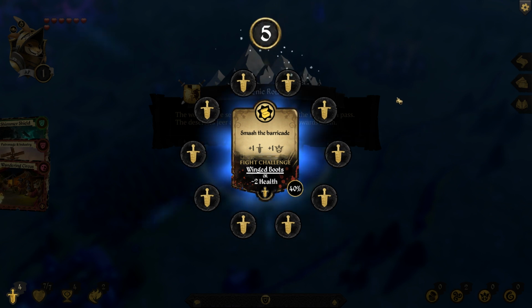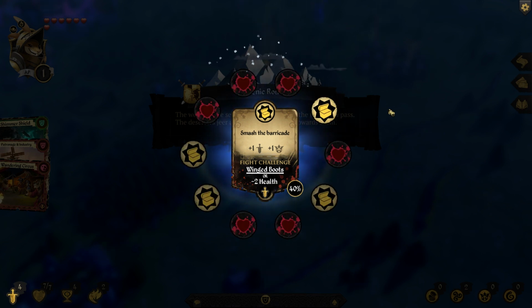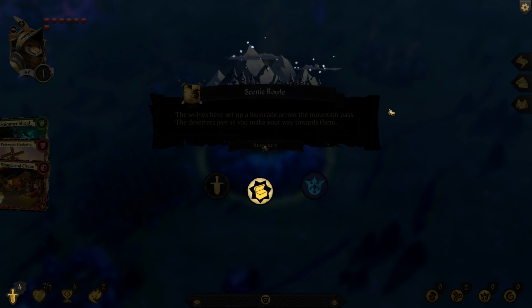So we've got to try and pick one of those 4. I'm thinking this one. Oh, yay, we got it. Cool. That's awesome. That was very lucky. I wasn't expecting to get that.